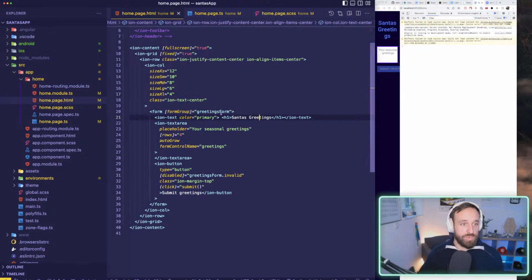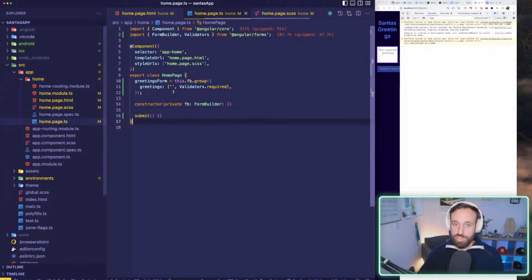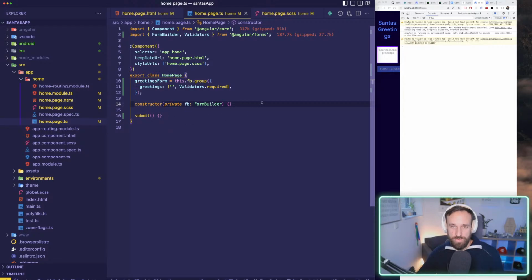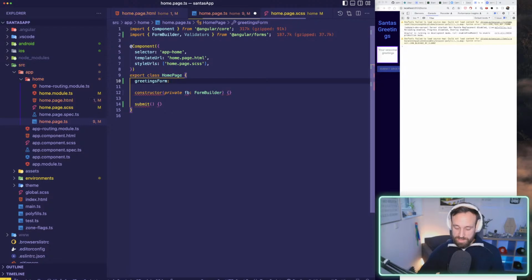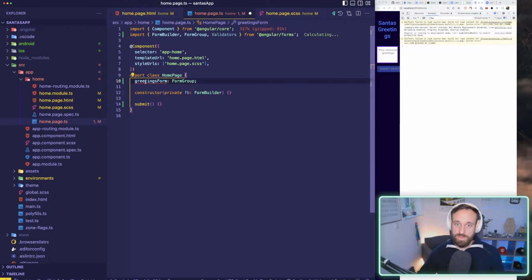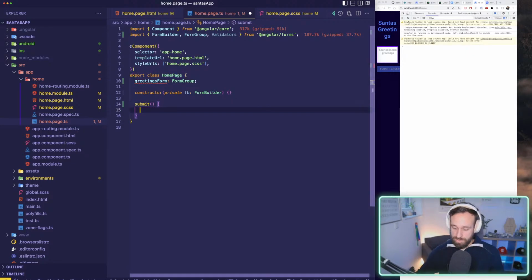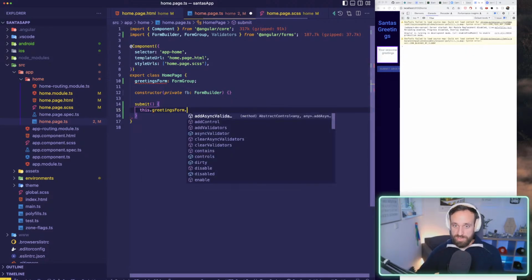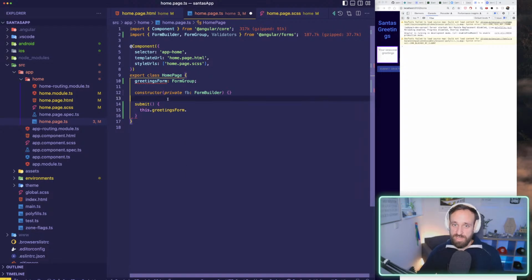Why have you created the form at declaration rather than in the init? Good question. If you create the forms with Angular 14 or 15 plus here at the class level, you get a strongly typed form. If I remove this part, I would just say this is my form group, and then I can only use this dot greetings form and I just get the default stuff.